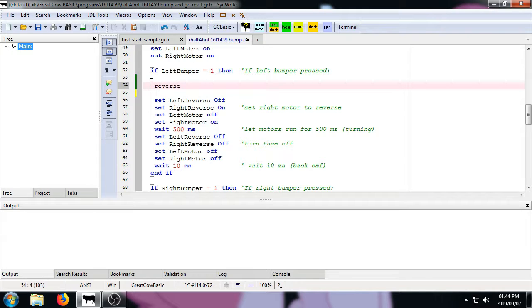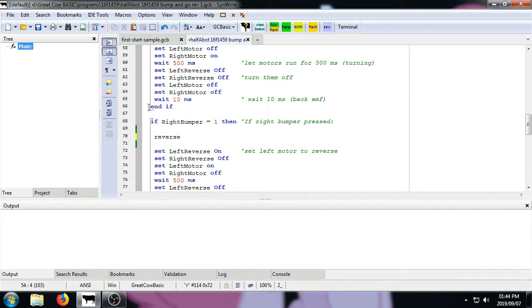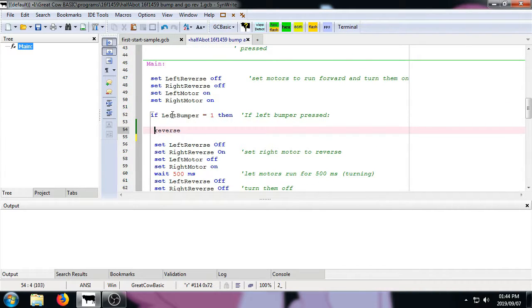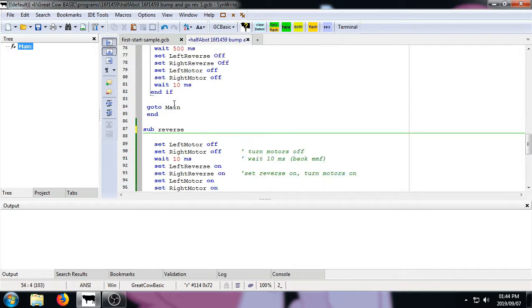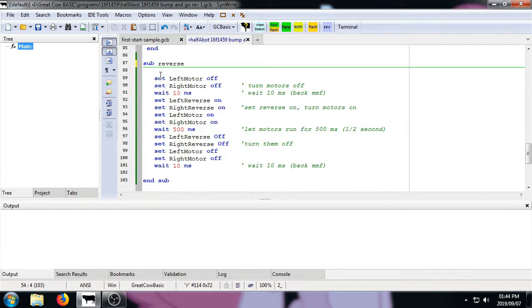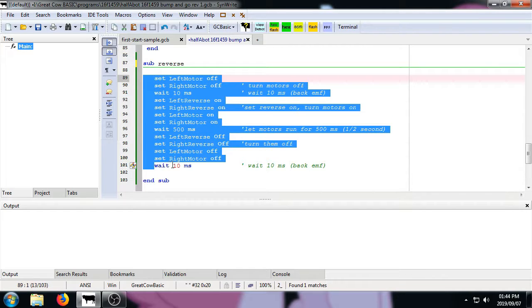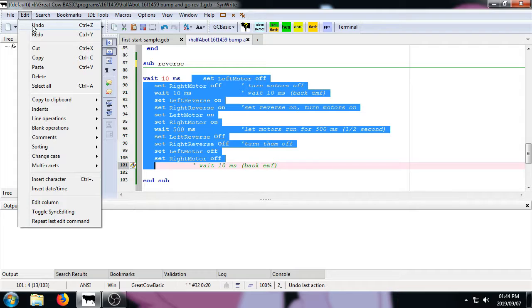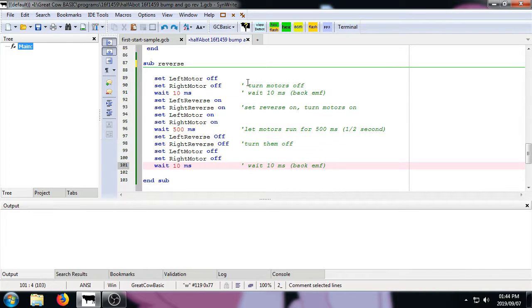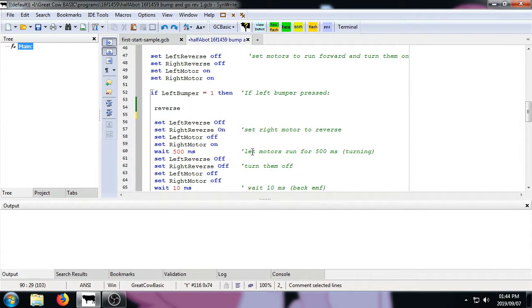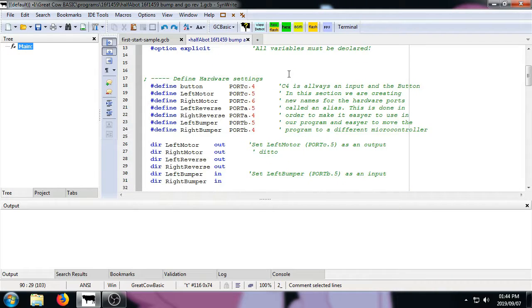So what we do is indenting. We just put a little space, and then we know immediately that those commands go with that block of commands. The same here with the subroutine. I just retained the little spacing. Okay, and that is subroutines and bump and go.